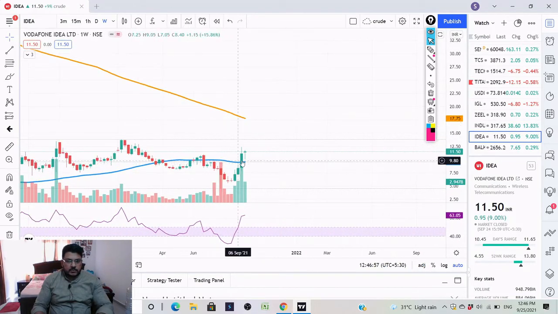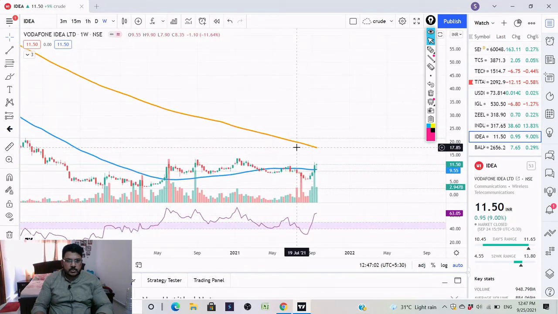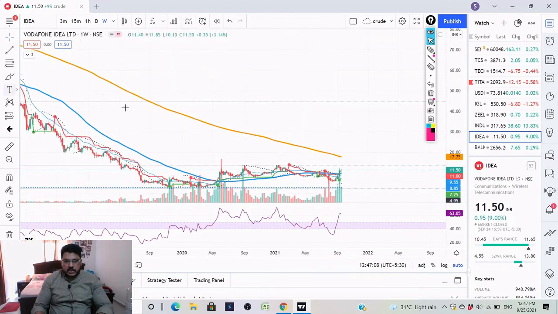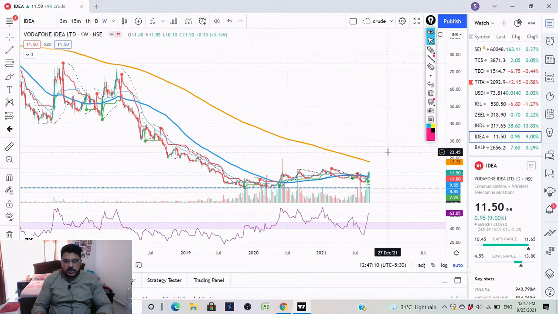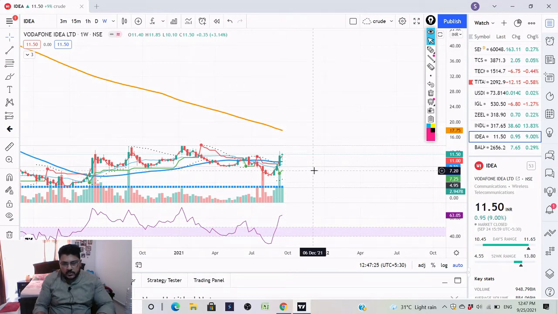Idea, you have to keep a watch on this. Okay, this can be a good point for us to take once it breaks this 17 mark. It can go upside. Till that time, the stock is in downtrend only, or we have to wait for a rejection to short it at this level. But yes, if you want to play on a shorter term, you can accumulate here and exit at 17 or 18. That is quite possible, and stop loss will be below 5 rupees.